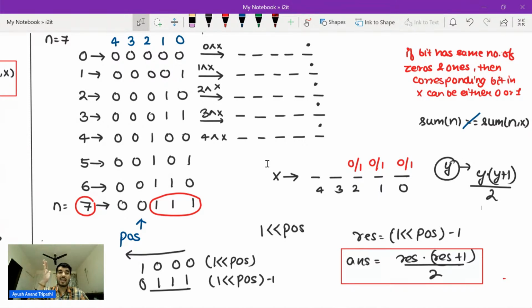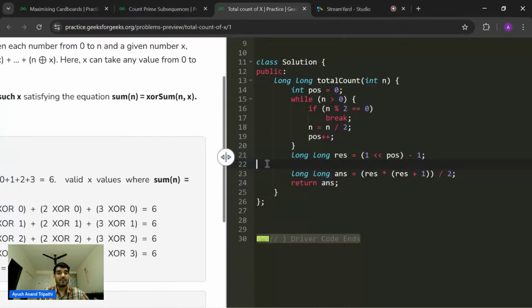And we can extend the idea until the number of zeros is not the same as the number of ones. Once we know the number of zeros is not the same as the number of ones, then we cannot extend the idea. But as long as the number of zeros is the same as the number of ones, we have two possibilities for that bit in x, either 0 or 1.